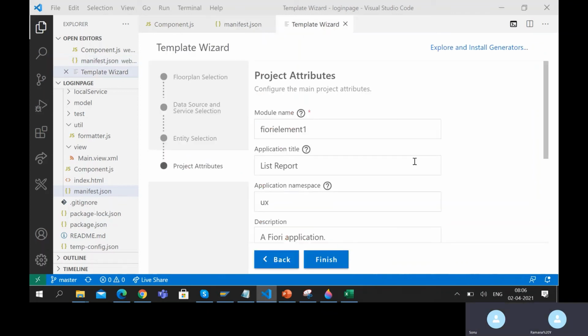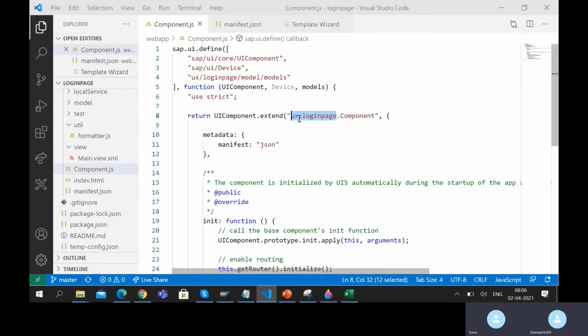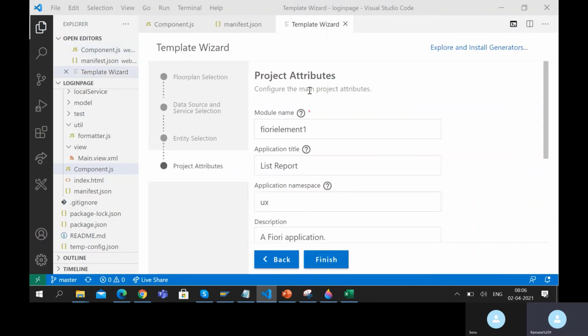So if I change the name in the manifest.json to something, no, no, no. You have to do it at the initial stage only, because if you see any page, it affects in many places. If you change it in the manifest, it affects only one place. It doesn't change at every place. The component name, which we configured in our launchpad also, uses the same namespace and project name. That's why in the wizard, when we're giving it, please make sure that whatever you use, you stick to that till the completion of the application.